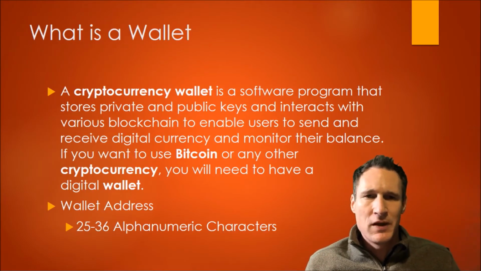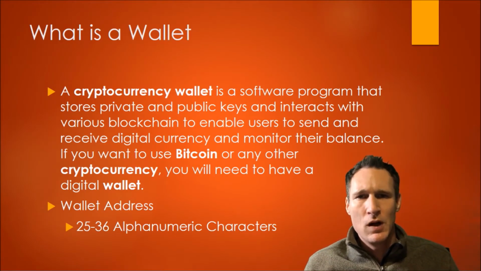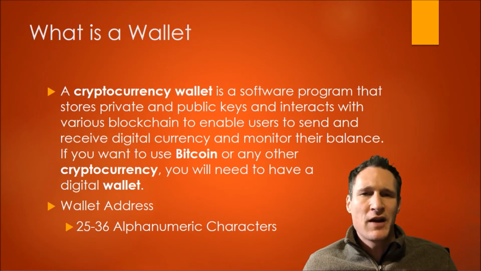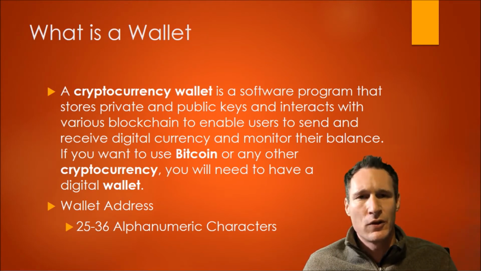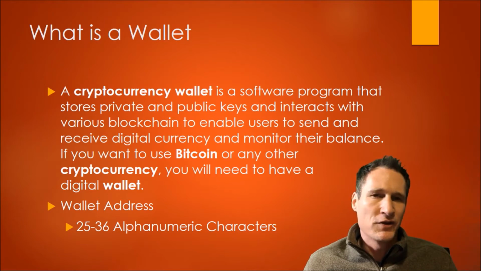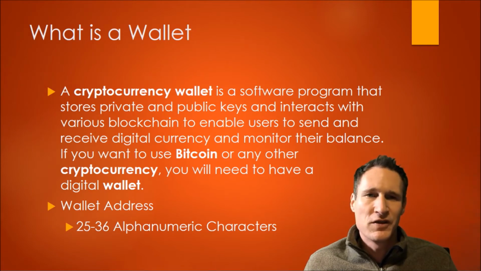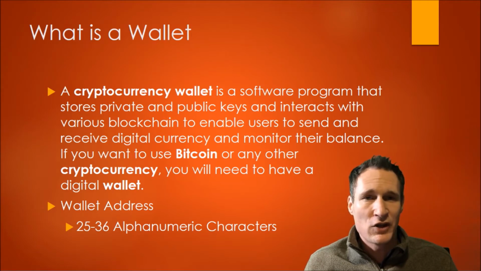So since you're probably a beginner, you're wondering, what is a wallet? Well, a digital wallet basically is a software program that stores private and public keys, and it interacts with the blockchain so that you can actually send or receive digital currency from user to user or send it to an exchange. You will have to have a digital wallet, and there's a few different ones. I'll get into that. But a wallet address is basically a 25 to 36 alphanumeric character address that is unique to you and unique to the actual coin.